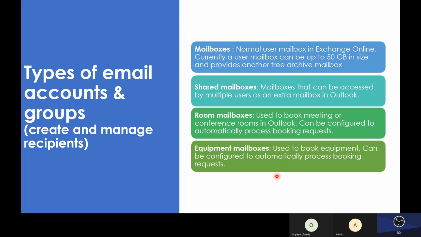Then the next type of mailbox you can create is referred to as what? Shared mailbox. Now, what is the shared mailbox for? A shared mailbox can be accessed by multiple users. So I'll give an example of the use case. In your environment, you might have a service account, and those service accounts are maybe accounts that you use in sending bulk emails out.